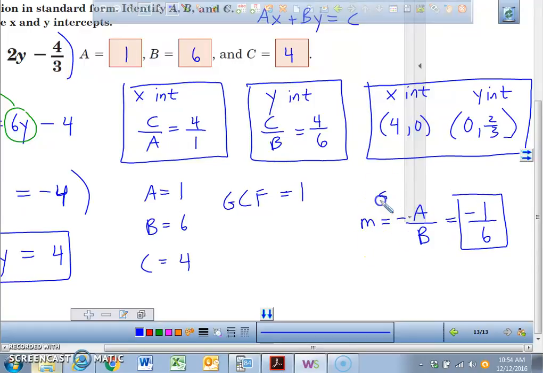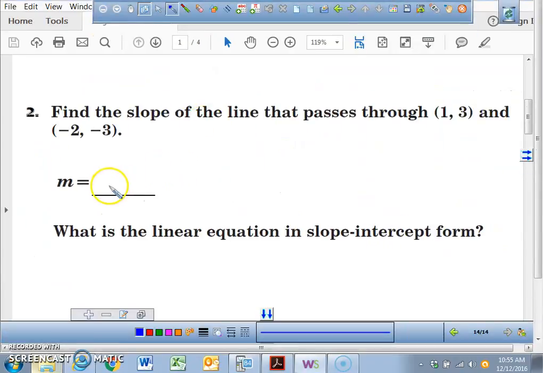So by the way, this is how you can find slope if and only if it is in what form? No, not slope-intercept. It has to be in standard. So if it's in standard form, your slope will be negative a over b every single time. Make sure you have this formula, and this formula in your journal. All right, guys. Slope formula. You guys remember the slope formula? Yes, y2 minus y1.